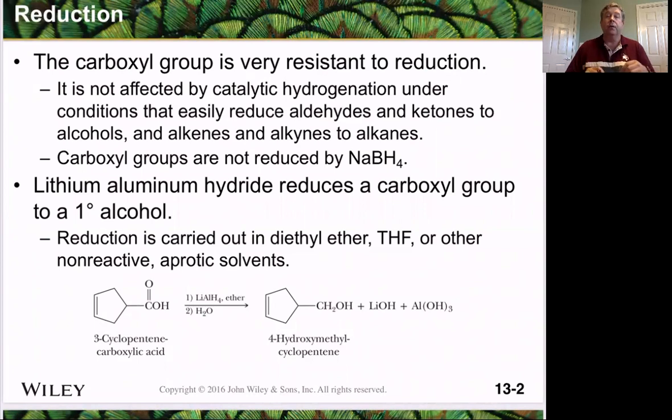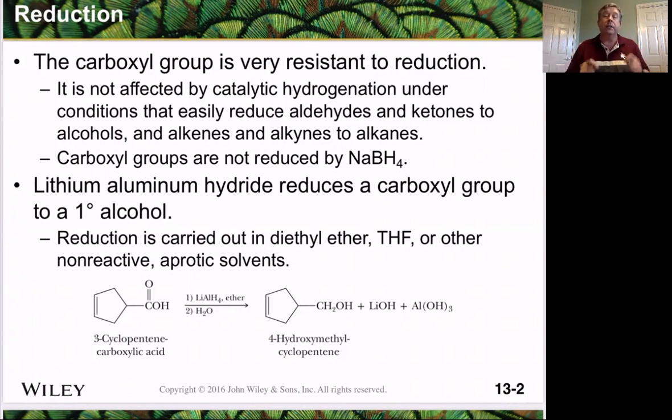something else. So the first thing to note is this carboxylic acid is really resistant to reduction. Therefore, if we try to do a catalytic hydrogenation, like in a carbon-carbon double bond, it won't react with that. It also won't react with sodium borohydride like aldehydes and ketones. So the fact that we cannot get it to reduce under these conditions makes us think, oh, maybe we can have some reaction specificity in this, and we do.